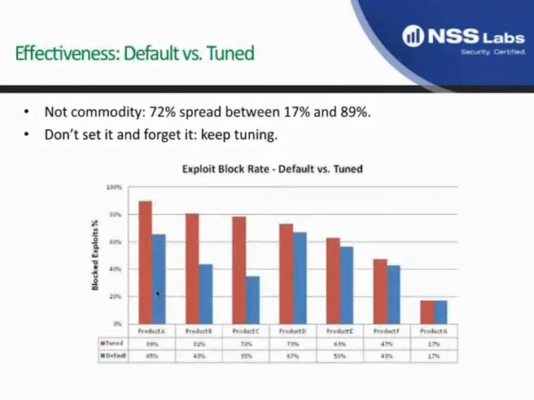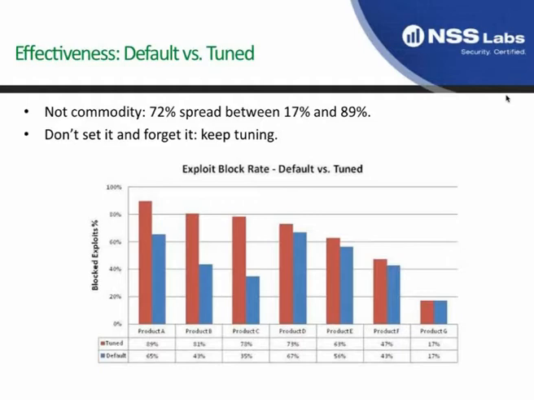And you can see here in the example that there's products that are scoring as low as 17%. Yes, it's hard to believe, but it's true. And that was recently reconfirmed with the vendor who came back on site with us, and up to 89%. So you can see here that the red bars show how much protection you could obtain if you spend an extra amount of time with someone who knows what they're doing to tune the product.